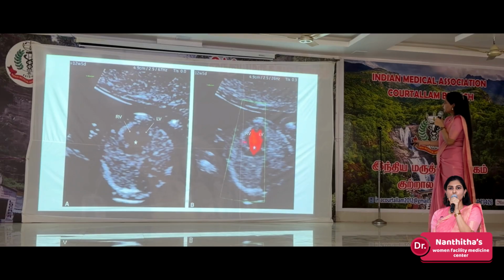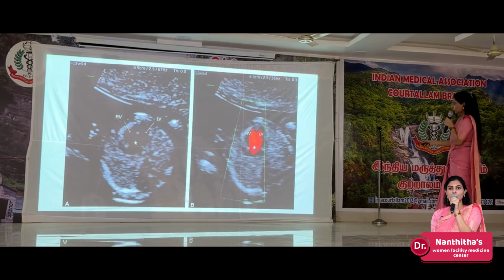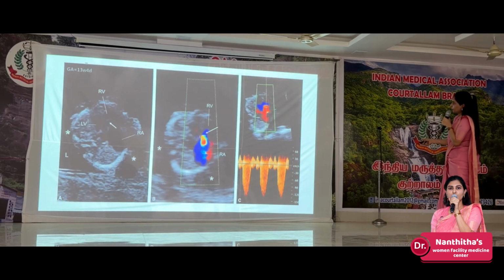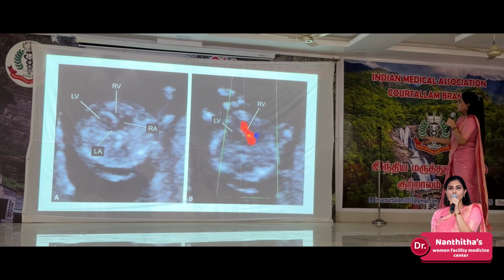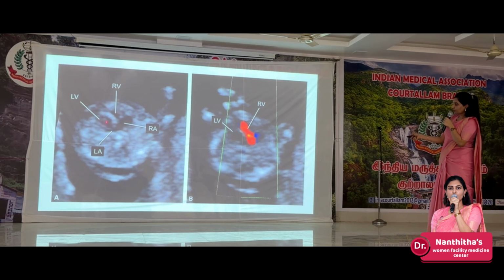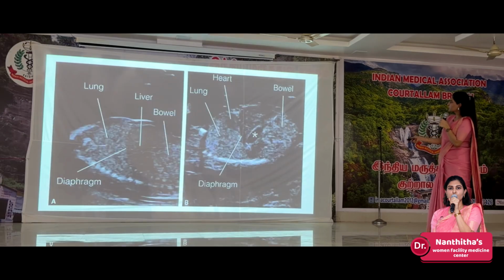These are some examples. If you see joining along the posterior aspect, then there can be a crux defect. This is the case of complete AVSD. You can see this is a case of Epstein's anomaly: the apicalization of the septum, tricuspid valve with the right atrium is dilated with a turbulent aliasing flow and severe tricuspid regurgitation. Here only one inflow tract is seen, the left tract is absent. So, this is a case of hypoplastic left heart syndrome.